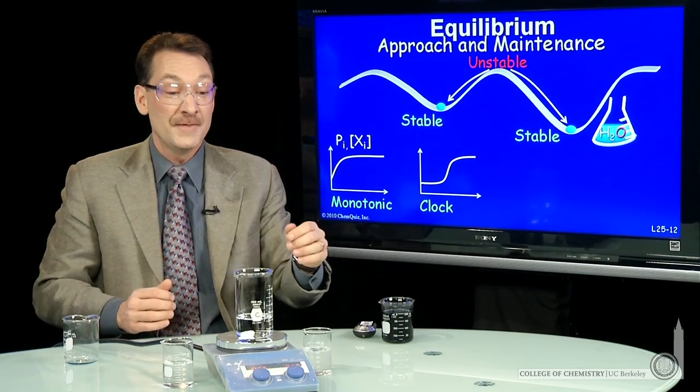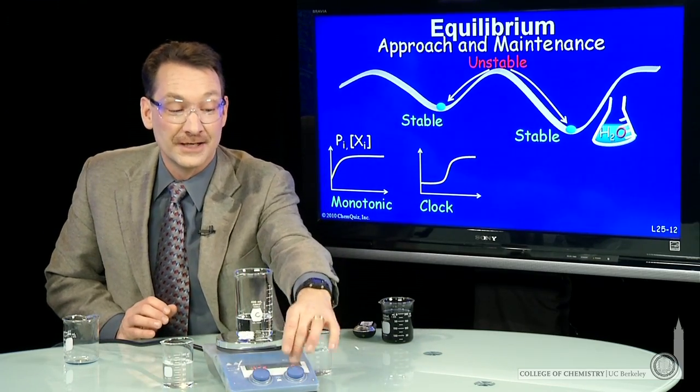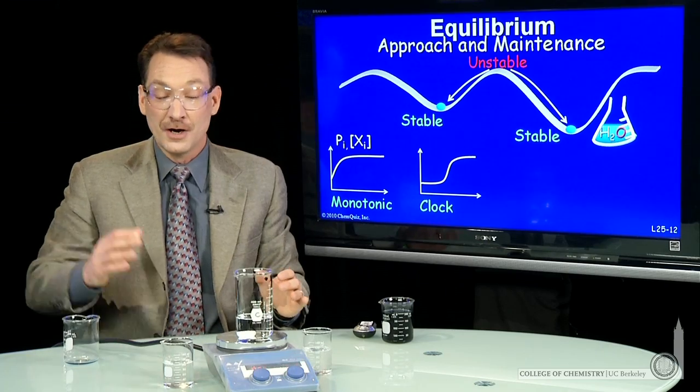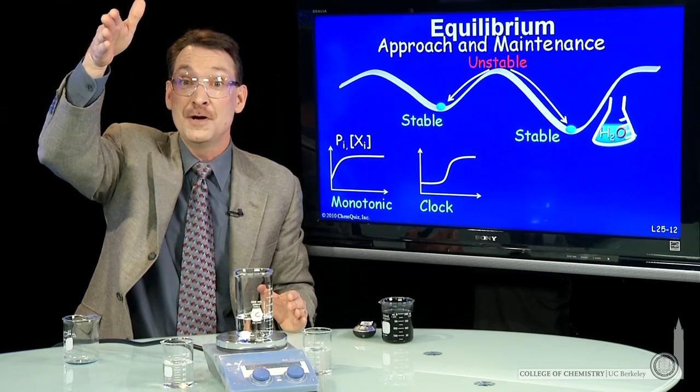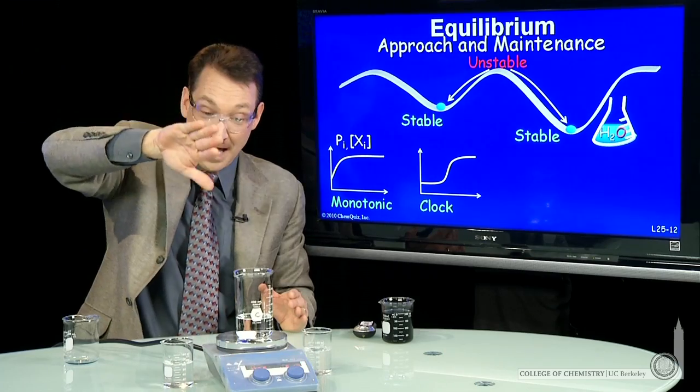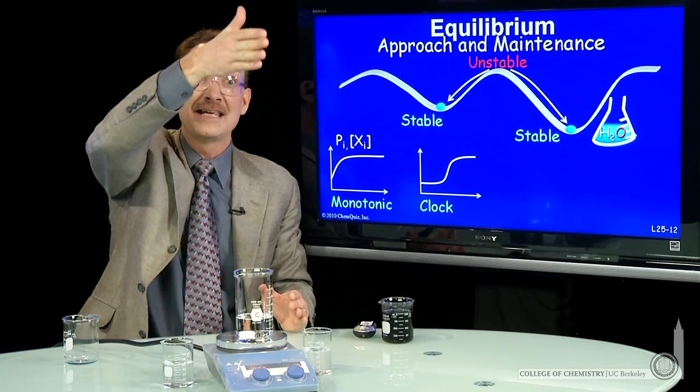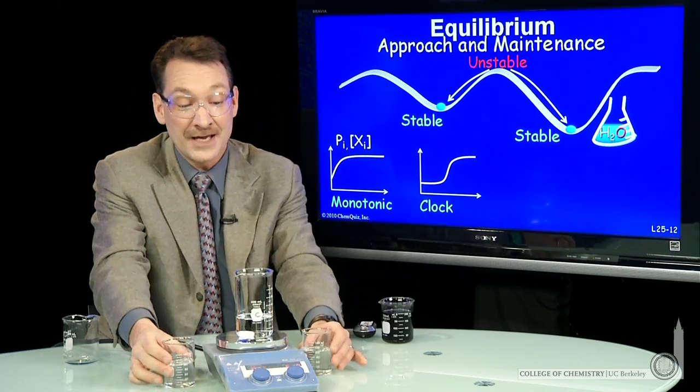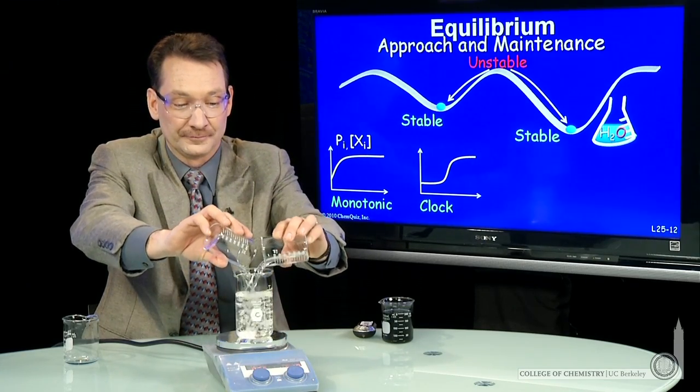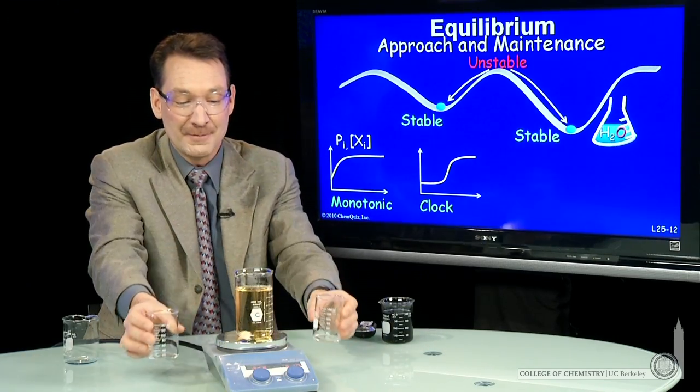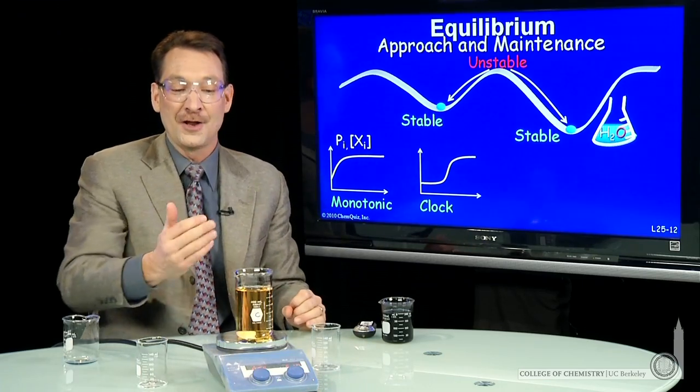We could also reach equilibrium in an oscillatory fashion. Here's a chemical reaction where the reaction starts out rapidly and actually bypasses the equilibrium state and then bypasses it again as it reverses, and then again as it reverses, going back and forth. So let's see that chemical reaction occur. So here's a chemical reaction turns to yellow, forming, but then to blue as it goes by the products.